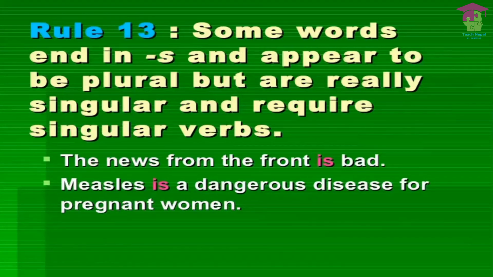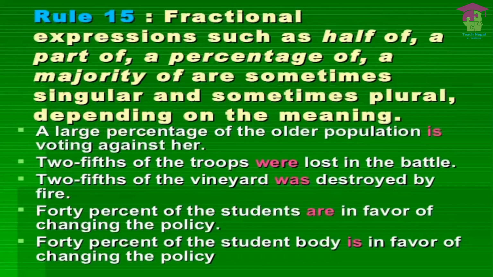Some words in s appear to be plural but they are not really plural, so we need to use the singular verb. For example, the news, we should write "is"; measles is; economics; mathematics. Just like this, we have to use a singular verb even though they look plural but they are not really plural.